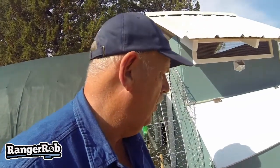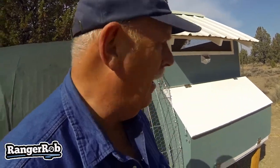Today, we're going to see if my design, well, sharing both of our designs of the chicken house for cleaning is as good as we designed it to do. So this is the new chicken house right here. There's two things we did when we built this house. We wanted to make sure, by all the research we've done, that we would get the cleanest eggs possible from our chickens without them messing them up.